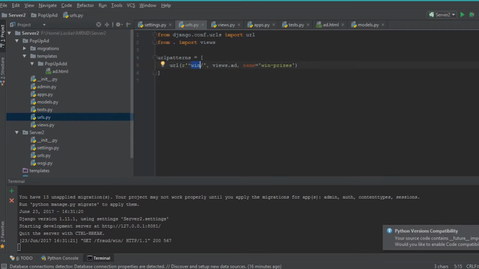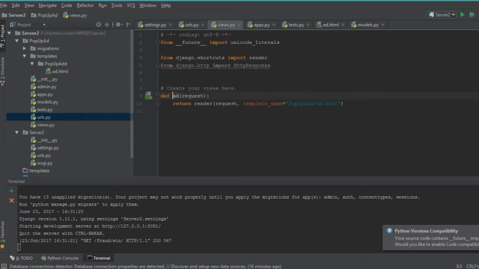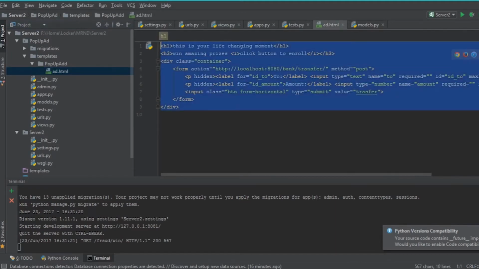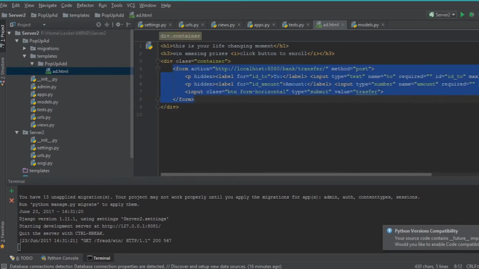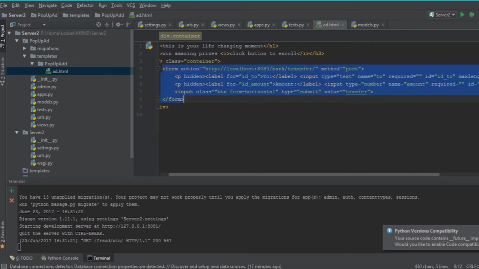win amazing prizes. If you see, this is a very simple page where we have this HTML loading. So this is the HTML. This form is very similar to the form which is loaded out of the model in the previous bank page. It has the same two fields, the amount and the submit button. But the only difference here is the hidden tag which is attached to an amount.